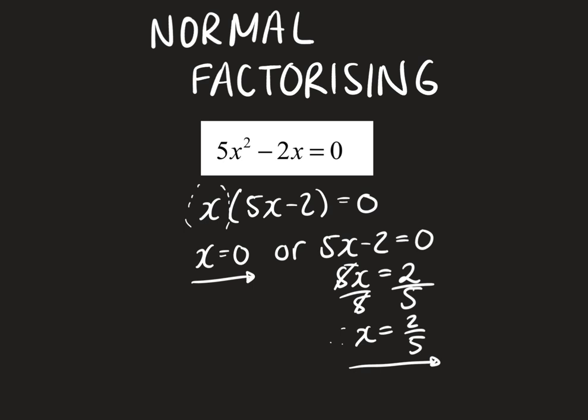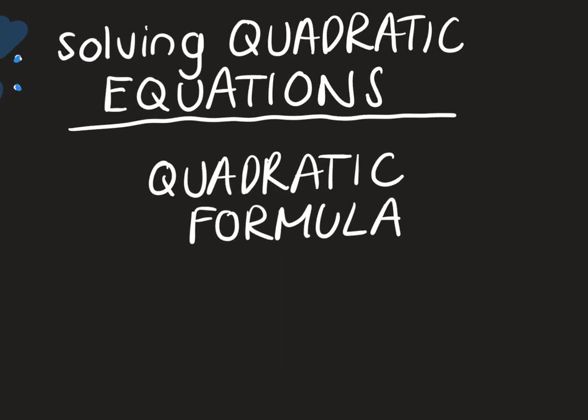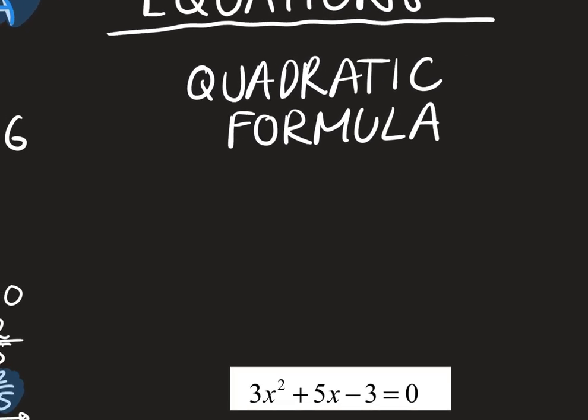So we have two answers. Another little hint, the amount of answers that you will have is dependent on your highest power. So in this case, because 2 is our highest power of x, it means that we will have 2 results for x. If it was a cube, we would have 3 answers for x. If it was x to the power of 4, we would have 4 answers for x. Okay, fantastic, great.